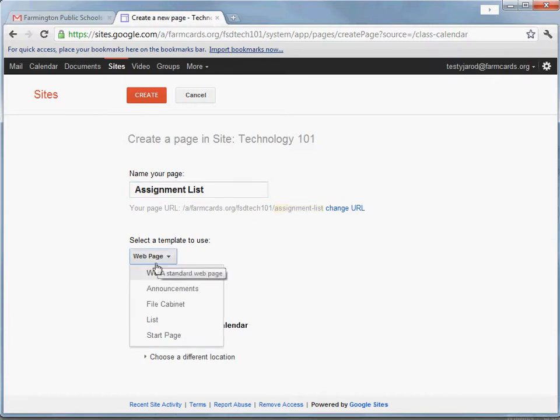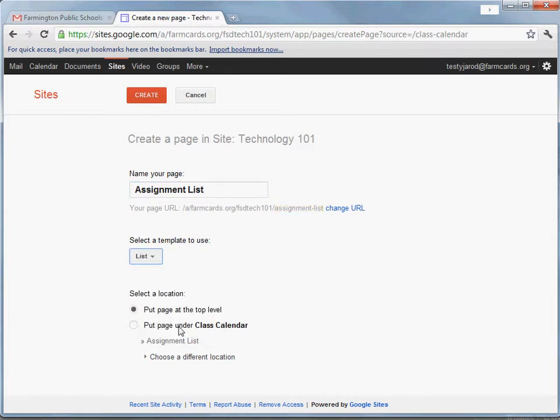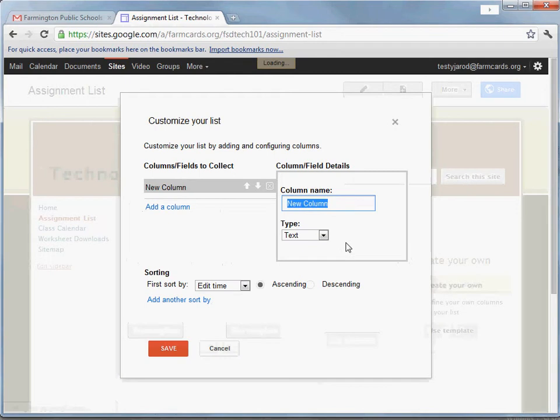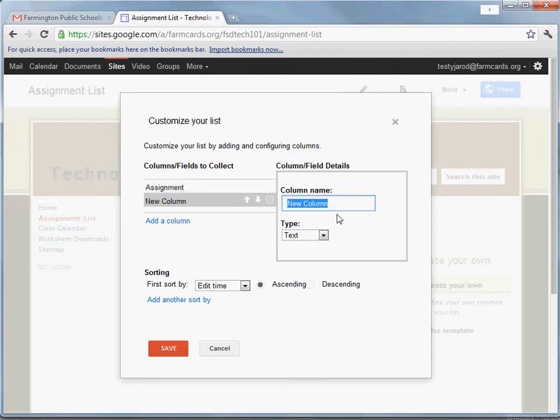For this template, select list, say create, and a list template basically gives you options to create a list. So let's create our own list, and we're going to make some columns. We'll do assignment. We'll add another column, description.